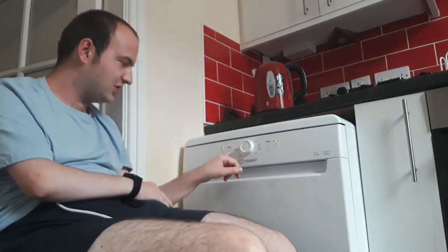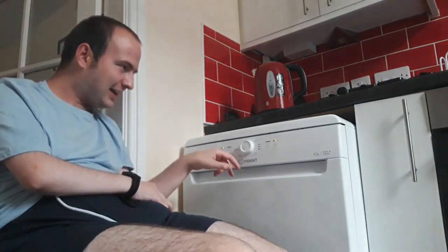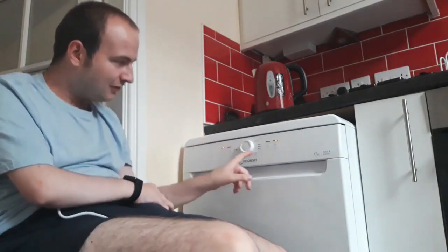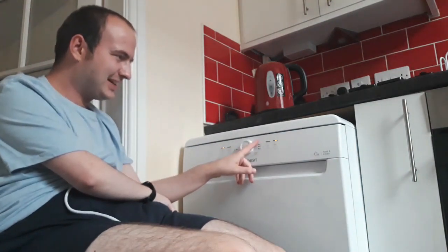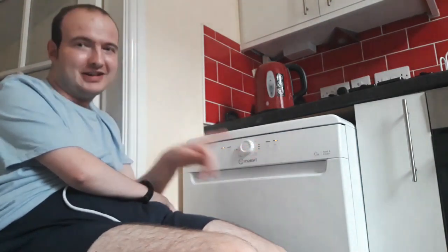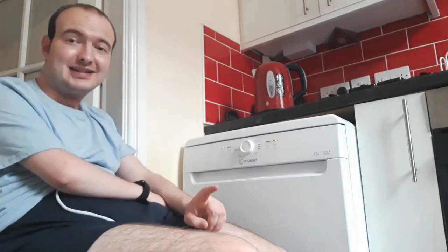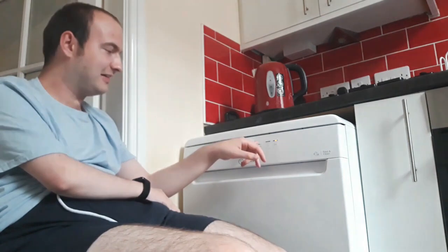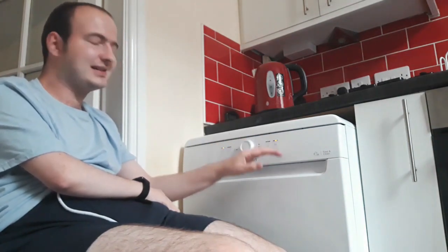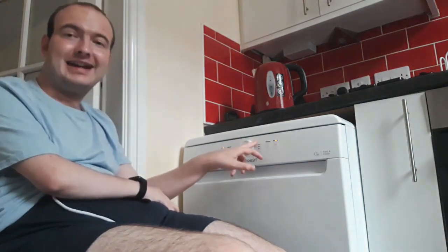I always use this button, push and go, which is about 75 minutes in total. It washes and dries, so that's a good cycle. Eco 50 washer, isn't that? It takes about 4 hours for that. And I do check my smart meter, it uses the same amount of energy as all the other wash cycles. They put eco, which means it should take less time to heat up the water, but it doesn't. So I'd say it's not very eco.